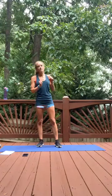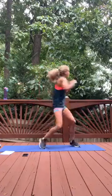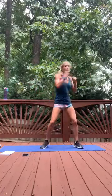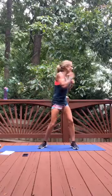Starting with the right, side kick, cross punch. Knee up, heel out, knee in, foot down. That's the pattern you want to use. Here we go. Three, two, one. Kick, punch, kick, and then punch comes from your back. Remember, we talked about this before. So when you punch, it comes from the back part of you where those big giant muscles are doing the work. Bring that knee in, push it out, snap it down. Push it, snap it, punch, and switch sides.